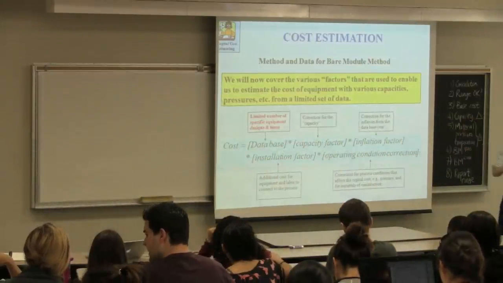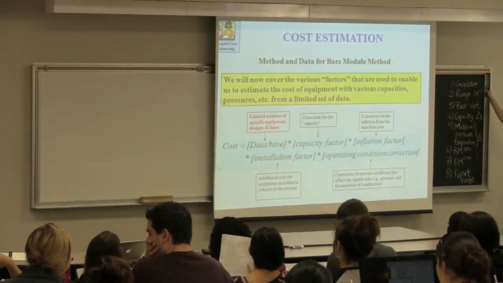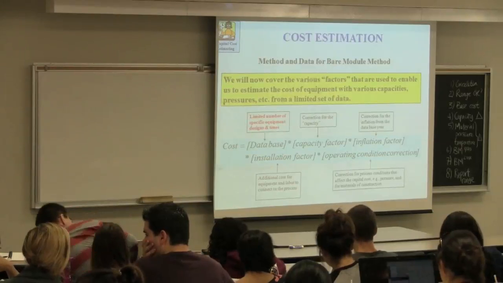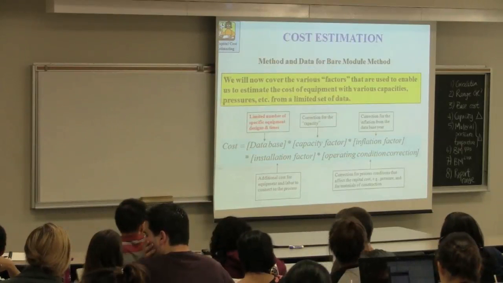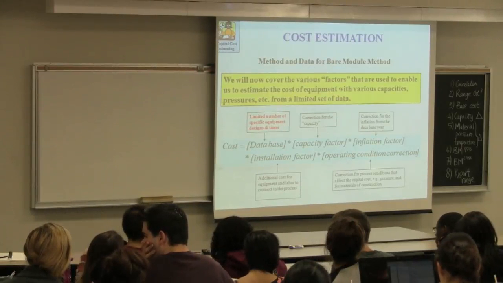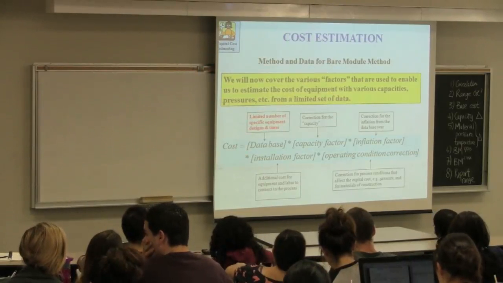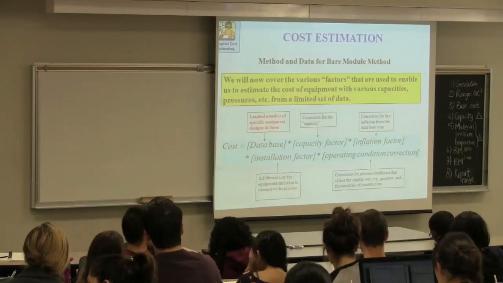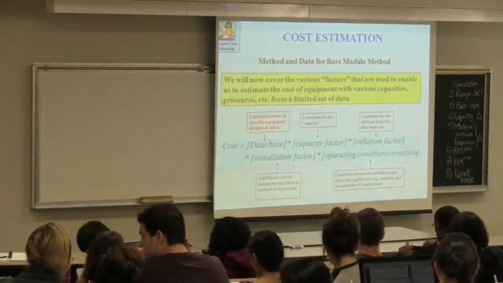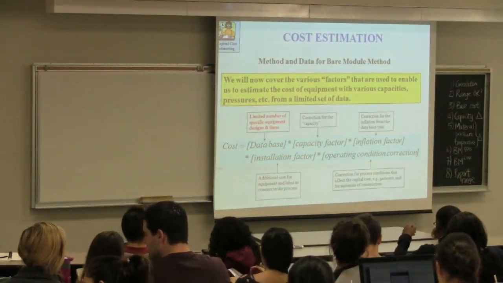I hope those of you over there on the side of the class can see this, I'll read it out to you. The first step is to pick the correlation that we're looking for. So we were going to be using the one which is the next one that's posted as a PDF to the course website. You can look up the correlation through the table of contents in chapter 1, and then cross-reference the appropriate chapter 2, 3, 4, 5, up to chapter 9, I think, to find the particular unit that we're looking for. So our book is divided up into heat exchangers, reactors, separation equipment, utilities. And in today's class, we're going to look at one of those types.